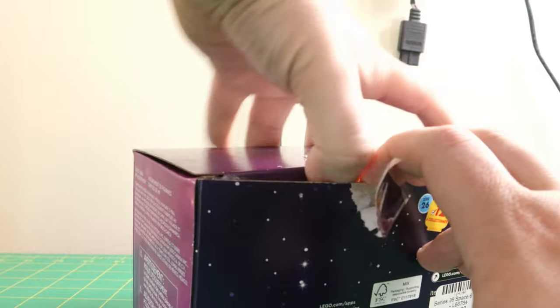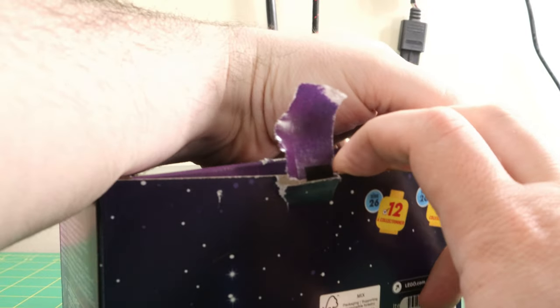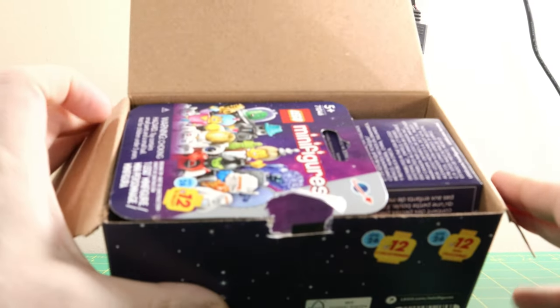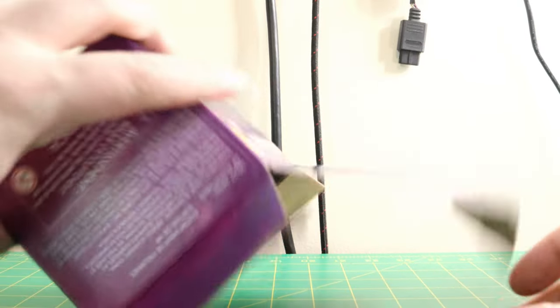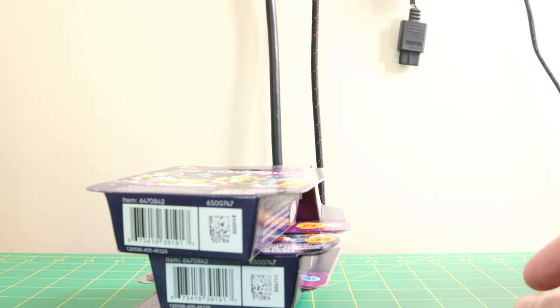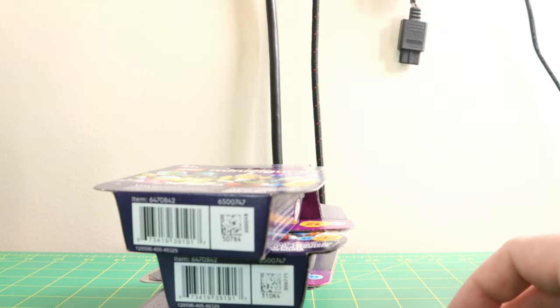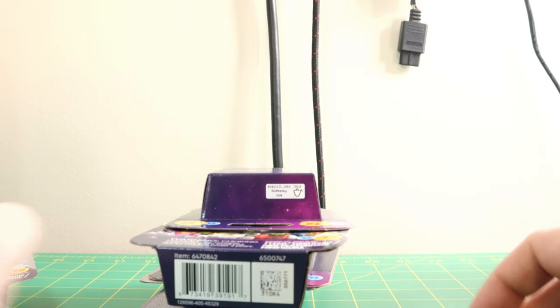All right, so again, we have five boxes here. I can even open them, and each of them have six minifigs. Never actually opened these six fig packs, so it's kind of interesting. Nice little box here, honestly. And all right, so we have six boxes here.